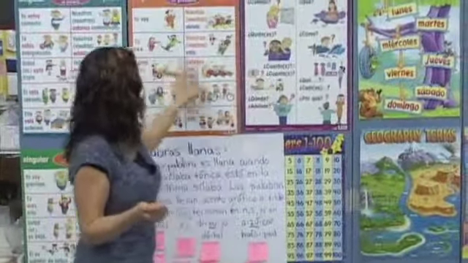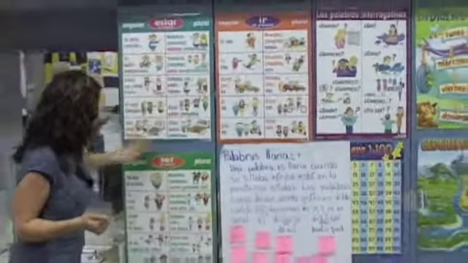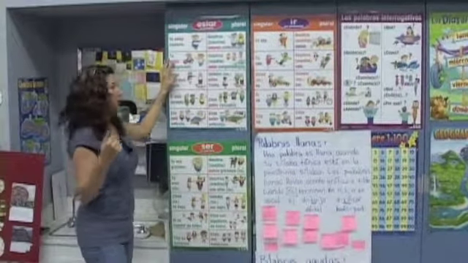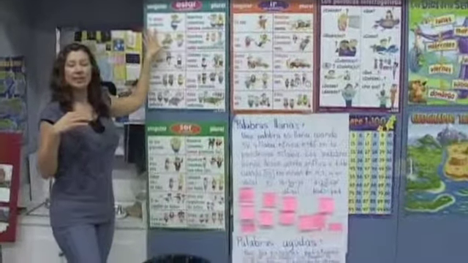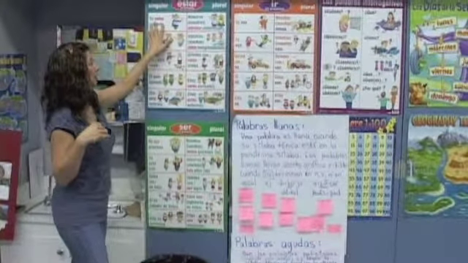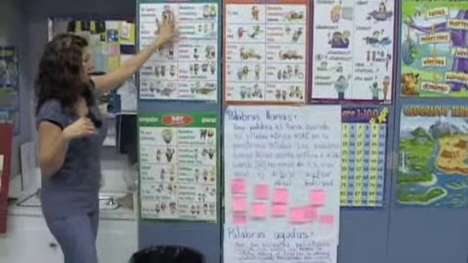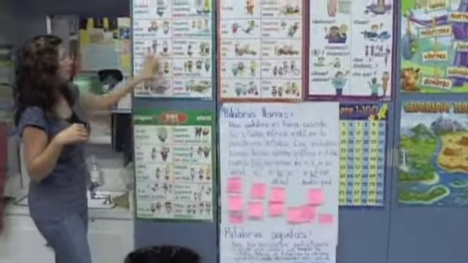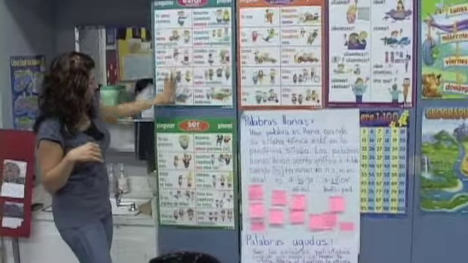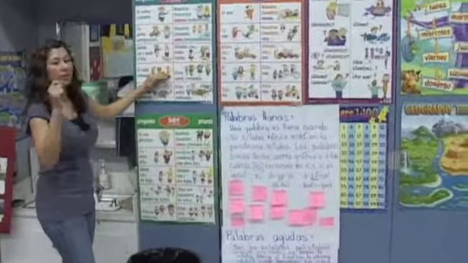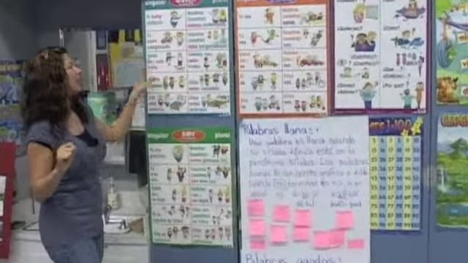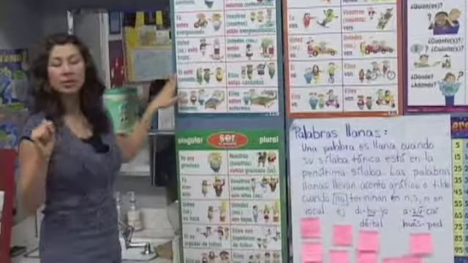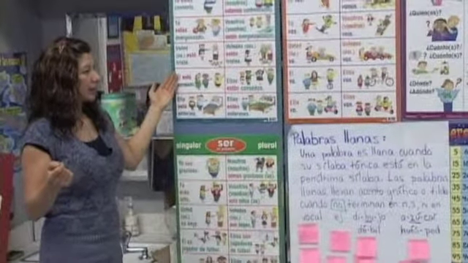And everything else is up here. It has visuals. So these are all, in 3rd grade, we're learning all the different verb conjugations. So these are the most basic, most commonly used verbs in Spanish. Estar, to be, or to go, ir, and then ser, also to be, but it's a different form. So when it's up here, the kids, when they're writing, they can access and say, oh, what tense am I using? Who is speaking? So they can come up here at any time during Writer's Workshop, and they can access these.